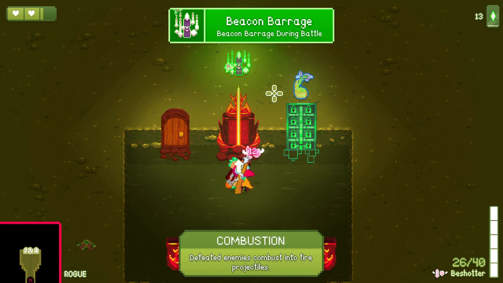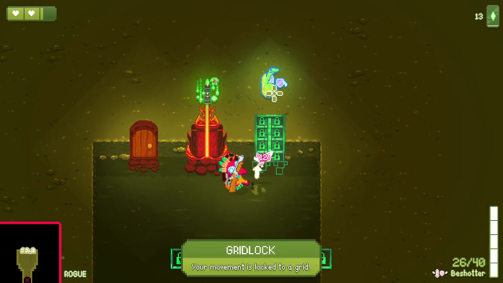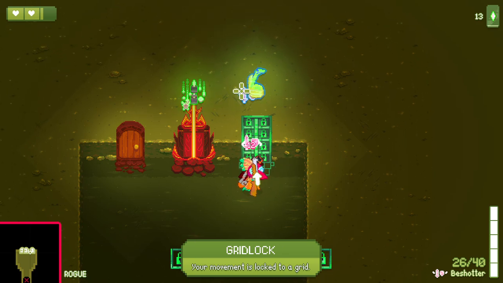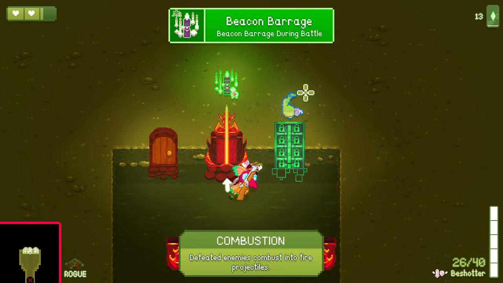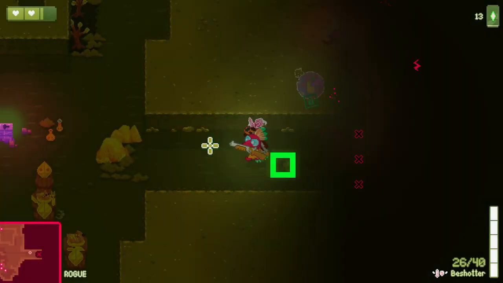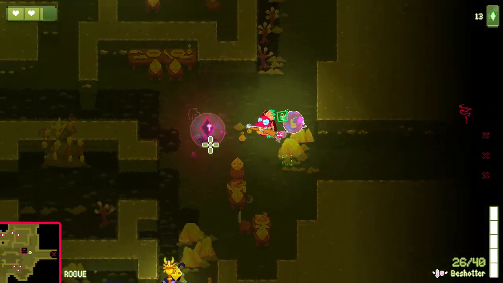Defeat enemies, combust into fire projectiles, and then skip challenge. So why is it not telling me what item this is? Why does it tell me what this is, but it doesn't tell me what this is? I'm going to try it. Why not? Oh, this is cool. Oh, some of these challenges are kind of ace.